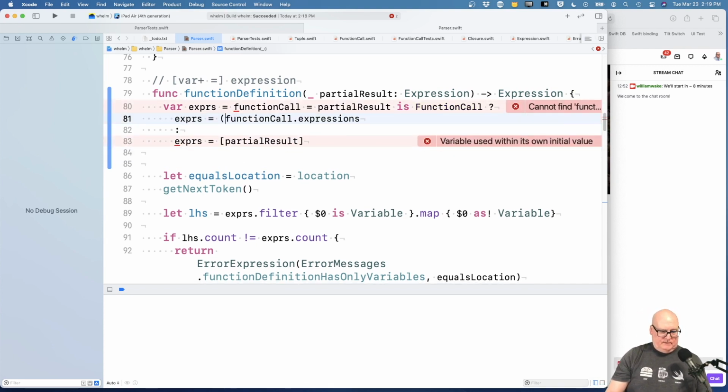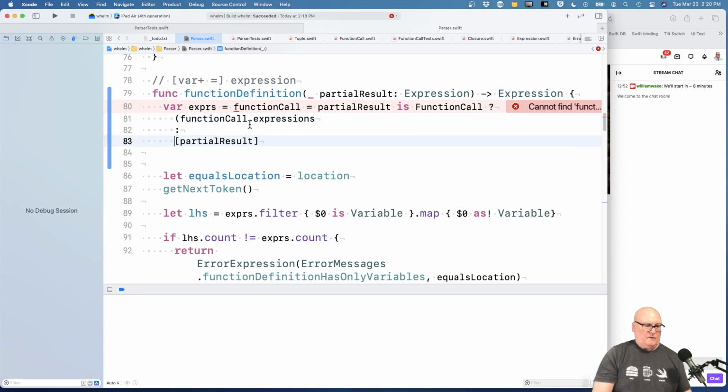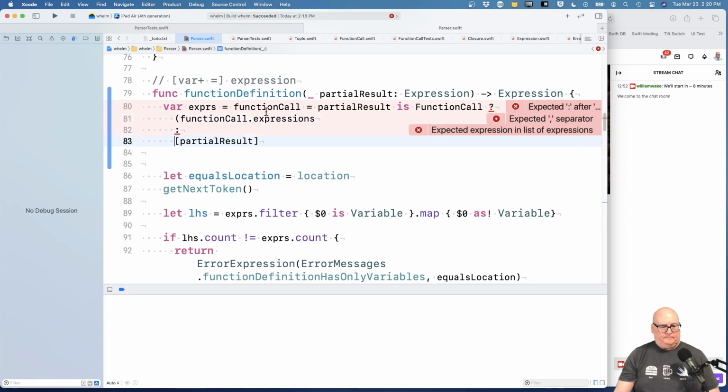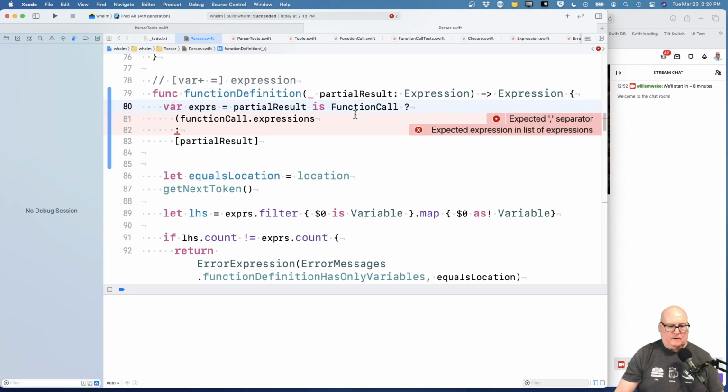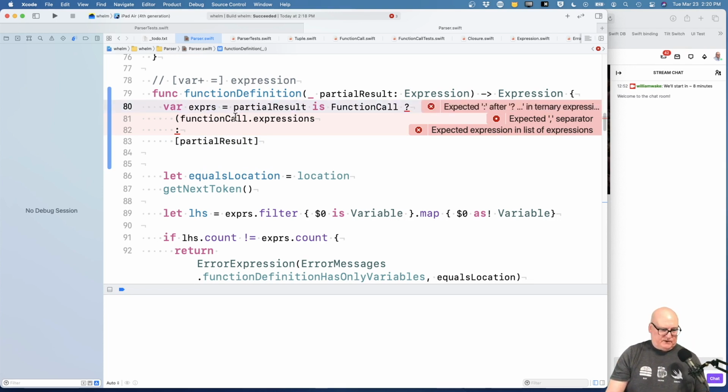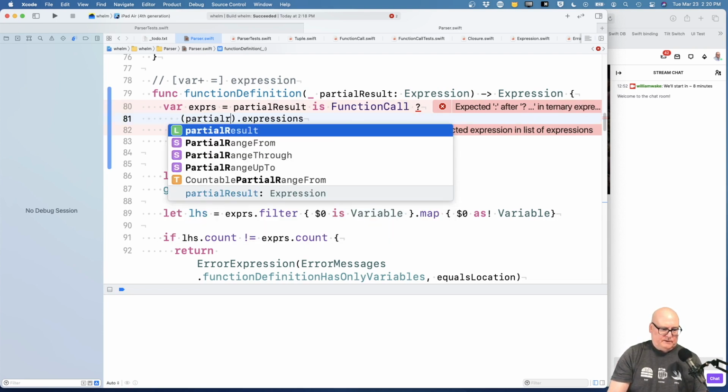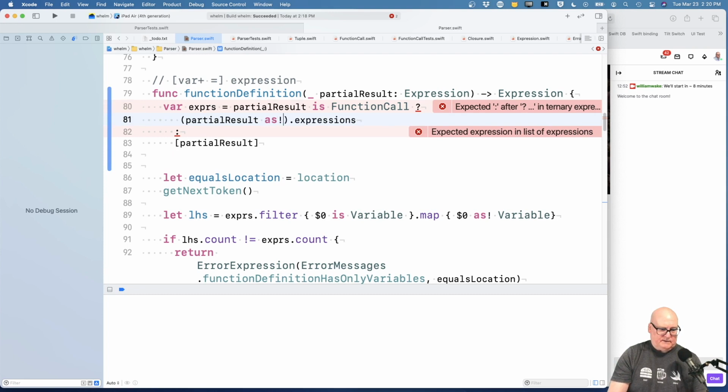And here, if the partial result is a function call, then I want to do partial result as function call dot expressions.